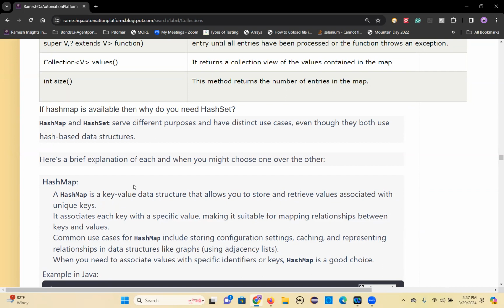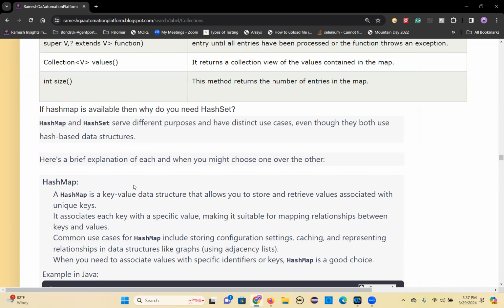Then what is the difference? Why do you need a HashMap if there is a HashSet? So both have some differences, okay?